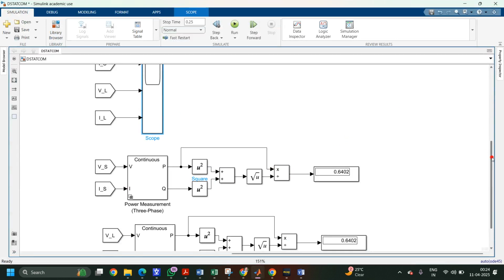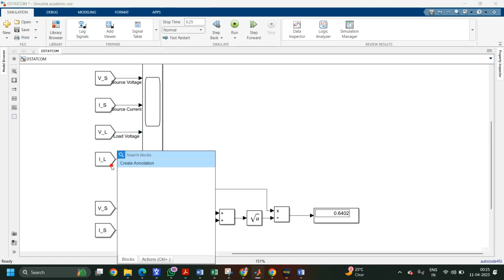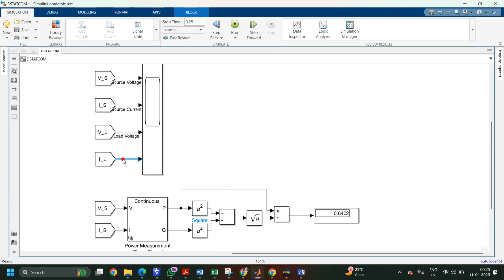So if you want to add the name, you can add this name into this block as source voltage, source current, load voltage, load current.